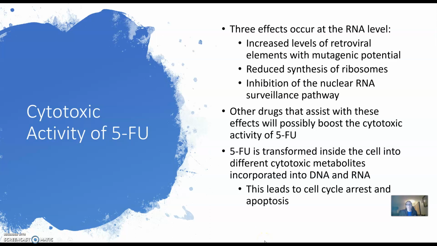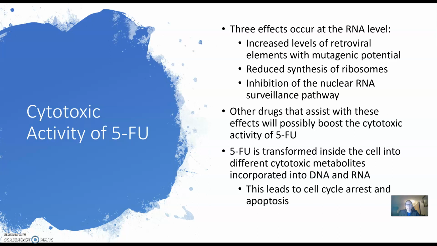Cytotoxic activity of 5-FU: three effects occur at the RNA level. There are increased levels of retroviral elements with mutagenic potential. There's a reduced synthesis of ribosomes. There's inhibition of the nuclear RNA surveillance pathway. Other drugs that assist with these effects will possibly boost the cytotoxic activity of 5-FU.